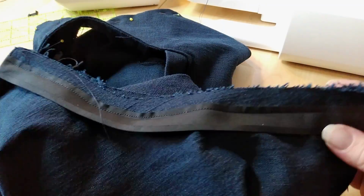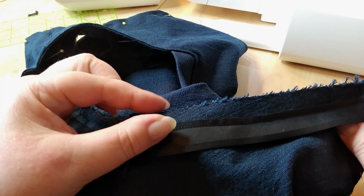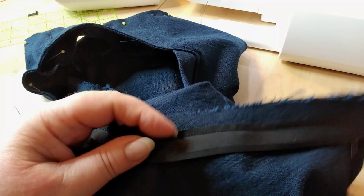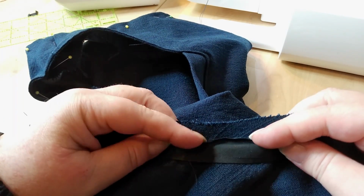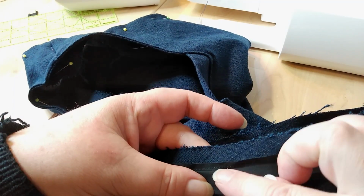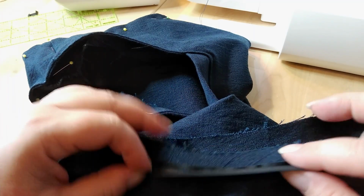This is the second armhole, and to take into consideration how wide the seam allowance is, I measured 1/2 inch down and drew, I don't know if you can see it still, there's a little chalk line anyway, because I worked out if I unfolded this, pinned it up to the chalk line, then stitched it, that would give me the right seam allowance.